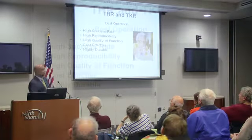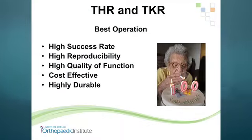So there are multiple reasons. One is a pretty high success rate. We talked about 95% success rate. There's a high reproducibility. We're able to do a pretty good job on a regular basis in these big centers that we have, like here. We have a high quality of function. We have people playing sports. I talked about that a little earlier. They're cost effective and they're extremely durable.